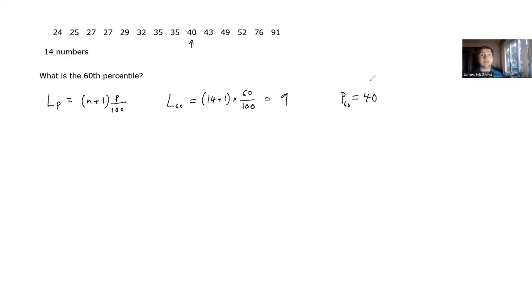Done. What does that mean? Right? You need to know what these things mean as well, of course. Right? So the 60th percentile is 40 years old. That means that 60% of our customers are under 40. And the remaining 40% are over 40. Right? Assuming that this sample is a reliable representative sample and it does represent our customers well. Right? If this is a nice representative sample, then we can say, all right, we know 60% of our customers are less than 40 years old.